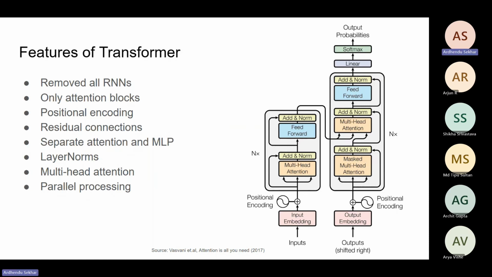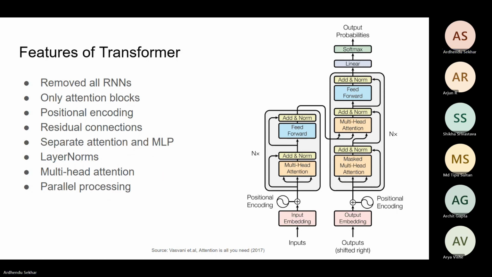Something similar happened with this particular model because this model could be parallelized. It could run on GPUs. One of the main reasons why CNNs became very popular is because CNNs are parallelizable. You can feed your entire input together and it will do it very fast, parallelized on GPUs. RNNs, LSTMs cannot be parallelized. You have to feed input one by one. So it's a sequential model. You cannot give all the input together. Even if you give, it will only do it one by one. So this model can actually take the entire input together and it can run on GPUs.